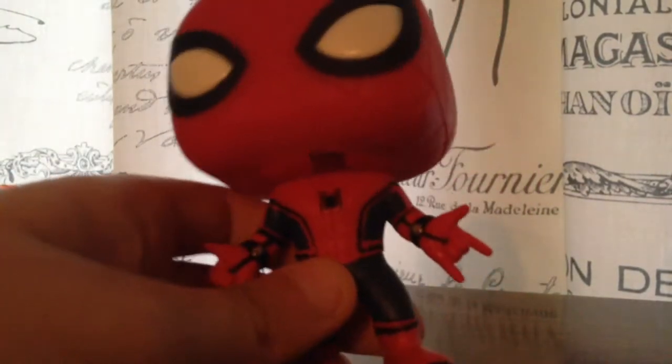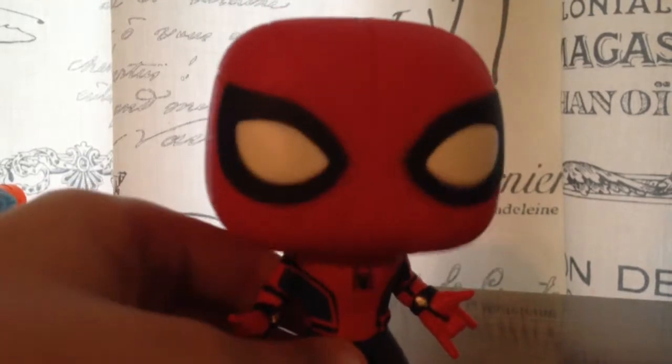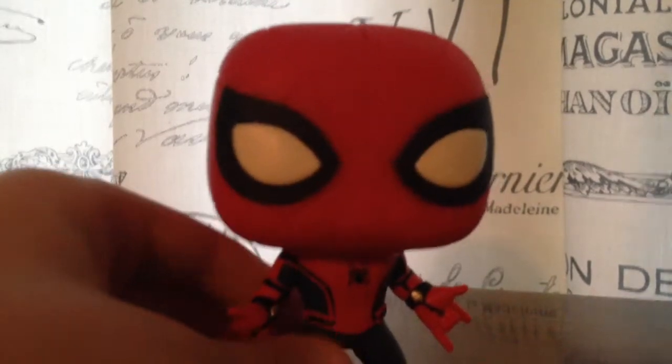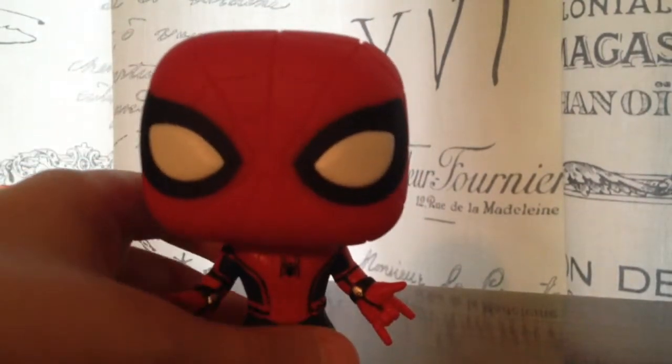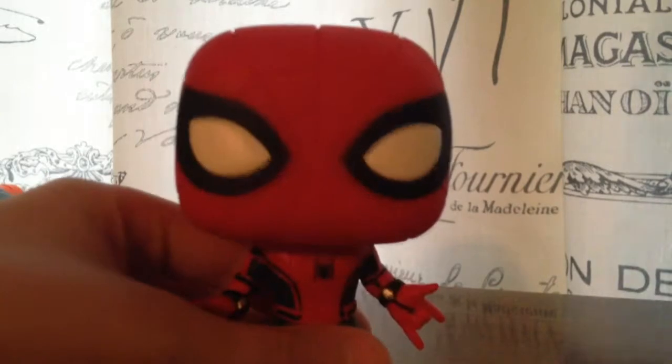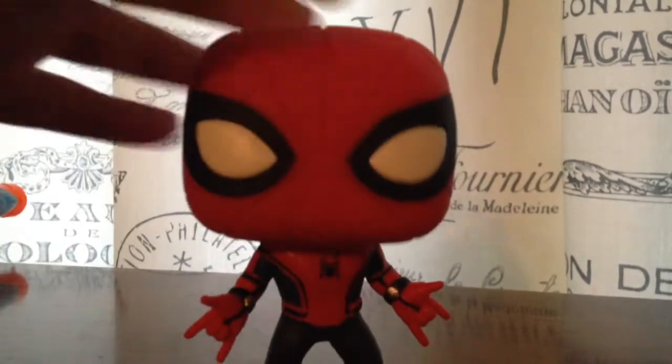And I like the detailing on his front, and you can see his web shooters, and he's making the iconic pose that's supposed to be like when he shoots the webs. And you can see his boots. And then on the back, there's a Spider-Man logo, and there's some more detailing. What I like about the Funko Pops is that they're a good price for a lot of detailing and a great decoration. And also, he can bobble his head.